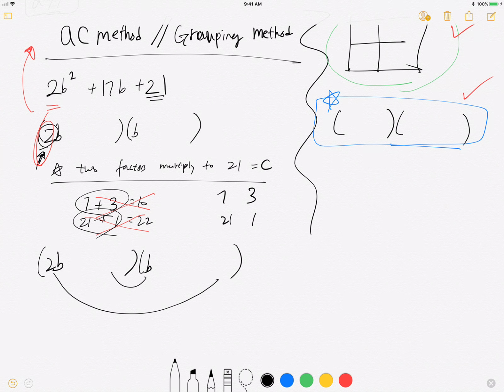Now I do the inner portion, which gives you 7b. The outer portion gives you 6b. So what do I have? 6b plus 7b equals 13b, which is not the same as the 17b, which is what you're looking for with the b value, right? So I go back and I erase them, and then I have to try something again. Maybe I have to switch the order of those, because 21 and 1, 21 is just too big for me to make up to 17. So the only option that I have is going to be 3 and 7. So I write 3 this way and 7 this way.